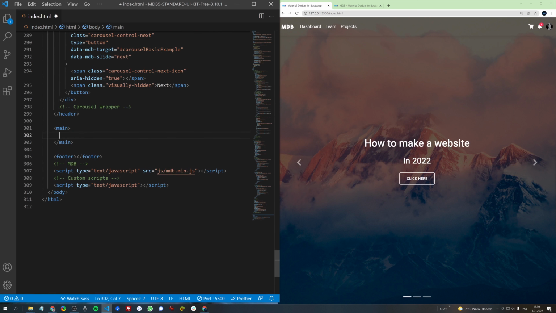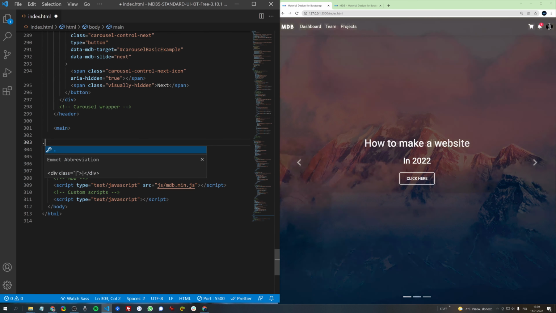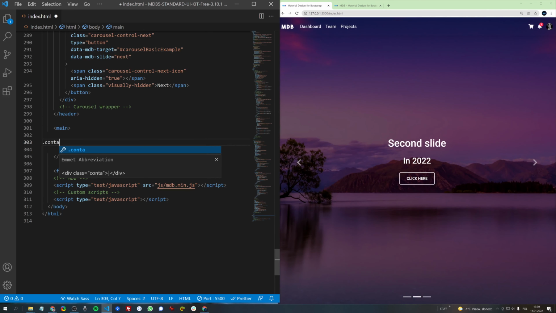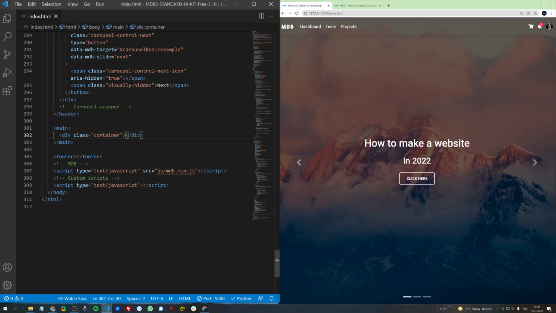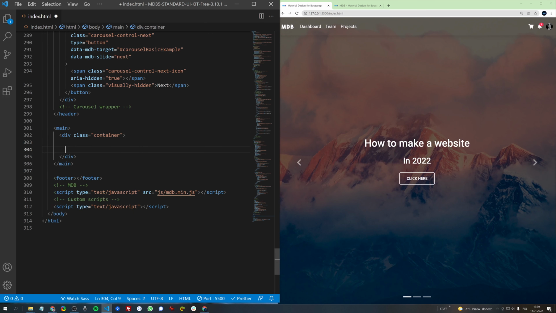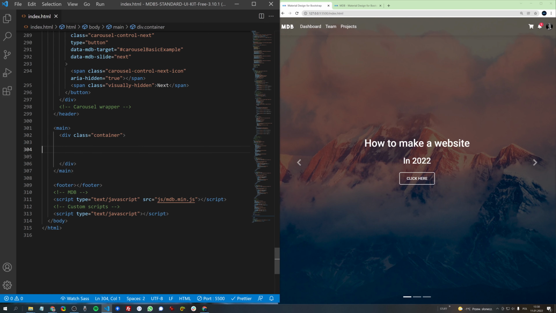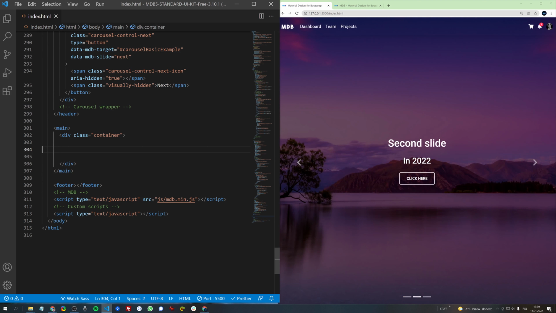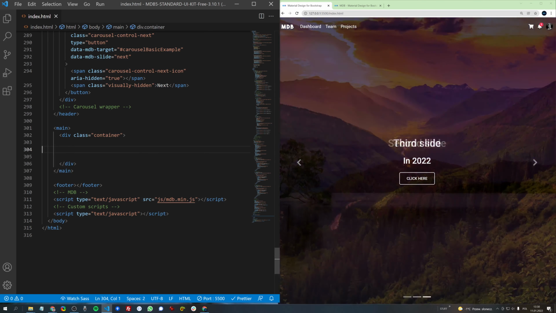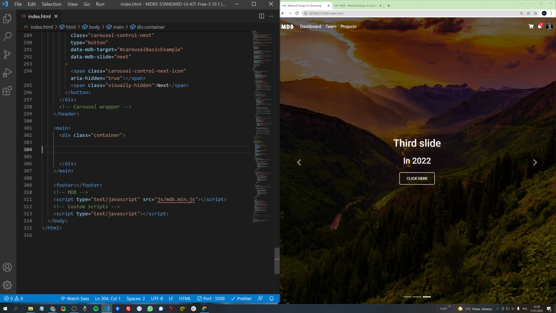So inside of the main section, let's add a container. And as you remember from the navbar, container will add a margin to the right and to the left. And apart from this, it's also necessary to use it if we are using a grid. Without a container, the grid won't work properly.